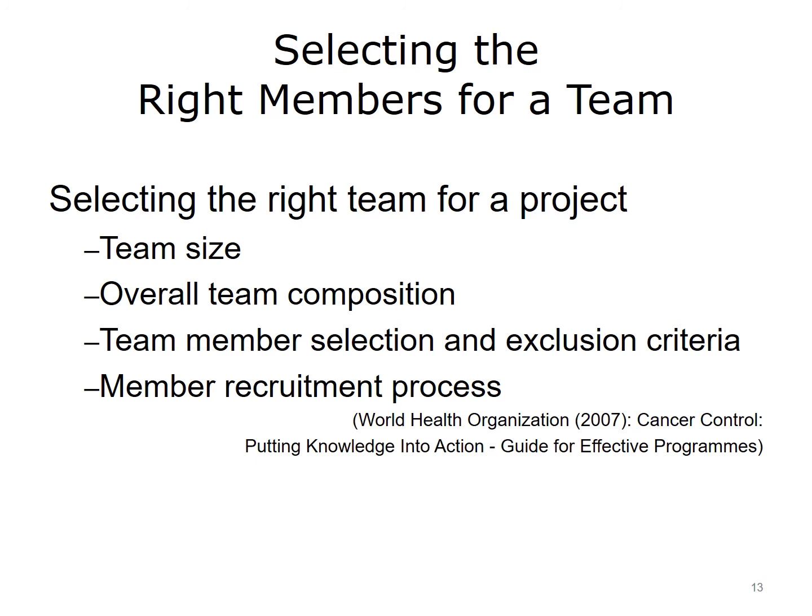In discussing team size, the WHO puts forth that the recommended team size is between 3 and 12 members; however, they believe 5 to 7 members is optimal. Teams that are too small may work quickly but may not possess the needed diversity. Teams that are too large can be paralyzed in size. It is recommended that larger teams are sometimes needed, but it may be useful to divide them into sub-teams and use expert facilitators. In large-scale or enterprise-wide HIT implementation projects, large teams are common, and subdividing into smaller groups of 5 to 7 is wise if possible.